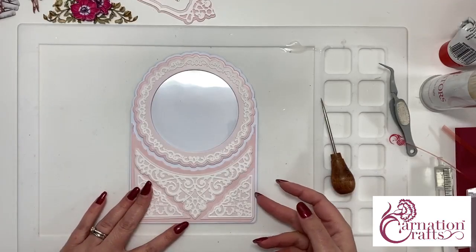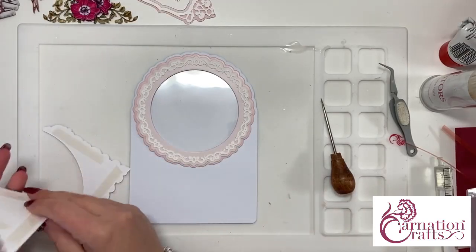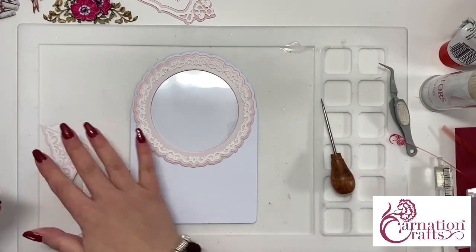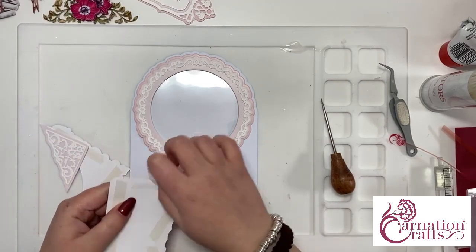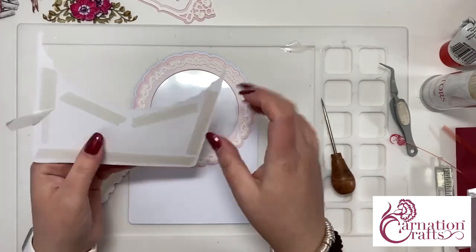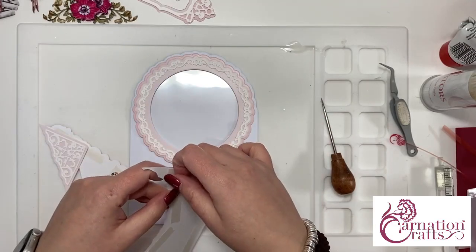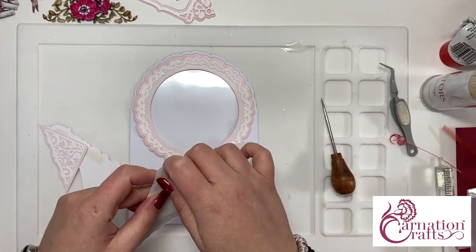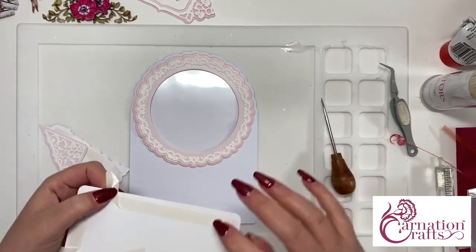Now, let's stick these in place, shall we? I think most of these I'm sticking using finger lift tape. That one seems to want to already stick. And all we're doing is taking the carrier sheet of that finger lift tape and folding it over the edge to create little tabs on which we can pull once we've positioned our card in place, okay?